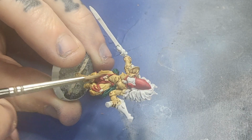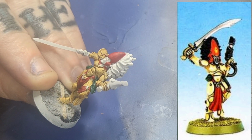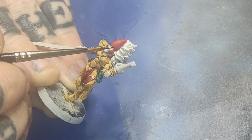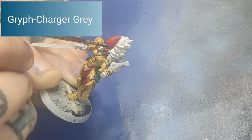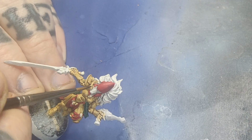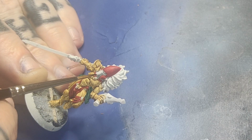The next bit I'm going to do after the pouches is their faceplates. Now looking on the Codex artwork, it looks as though these have got a slightly bluey tint to them. So to do that, what I'm going to do, straight over the white primer layer, is I'm going to do some contrast paint, Gryph-Charger Grey. Again, I'm going to be as careful with this as I can be, so I only really want to get this on the parts which are going to be white. To work it in, it will help to accentuate the detail on this. And this will add a nice sort of a bluey tint to it.